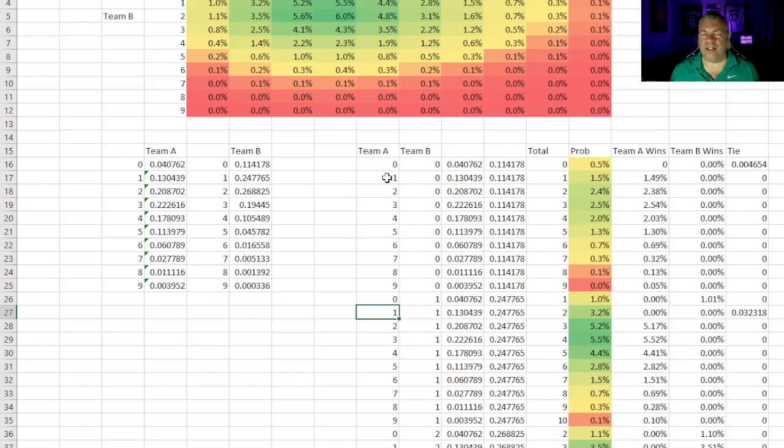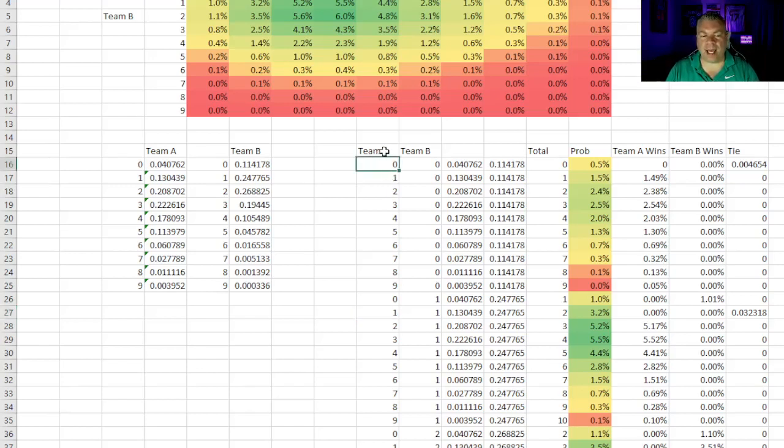Of course, you're going to run into, I know games do end 15 runs, 14 runs. It just doesn't happen often enough. So you're going to wind up with very small percentages. But go ahead and do it until you get to the point where you're getting pretty much all of the combinations incorporated. And you'll know that when you do a cumulative, you should be somewhere between 99% and 100%.